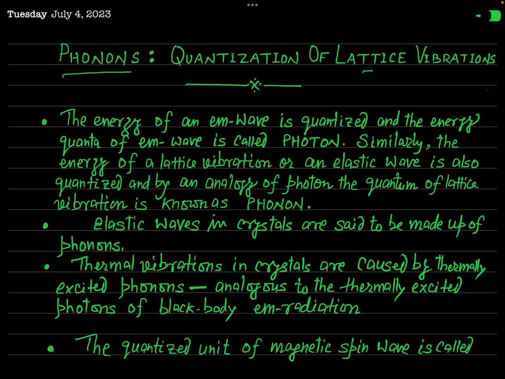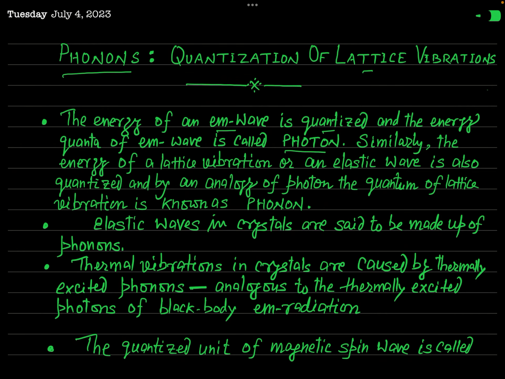I think you are definitely acquainted with the idea of electromagnetic wave and the quantum theory of radiation, because you have already studied it, and you can see videos on the quantum theory of radiation in the playlist of my channel. And you know that the energy of electromagnetic radiation is quantized, and the energy quantum of electromagnetic radiation is known as photon. Photons are actually the energy quanta of electromagnetic radiation or electromagnetic wave.